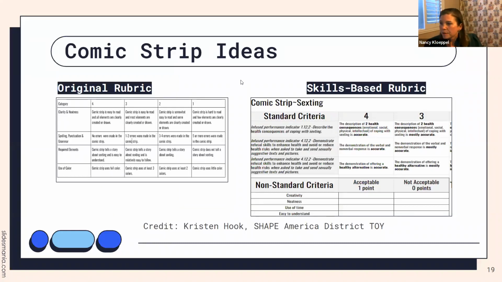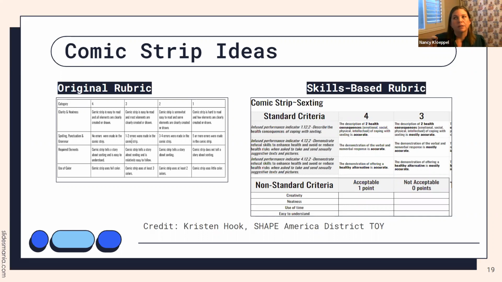And for this, what I also want to talk about is the way that you use the assessments or the rubrics. And I'm absolutely guilty of this too. For the original rubrics, I would have everything. Like, how does it look? Did you use color? Is your spelling and punctuation correct? Do you have everything that you're supposed to have? So all of those were weighted the same. But if you really think about it, we shouldn't be assessing on the use of color.